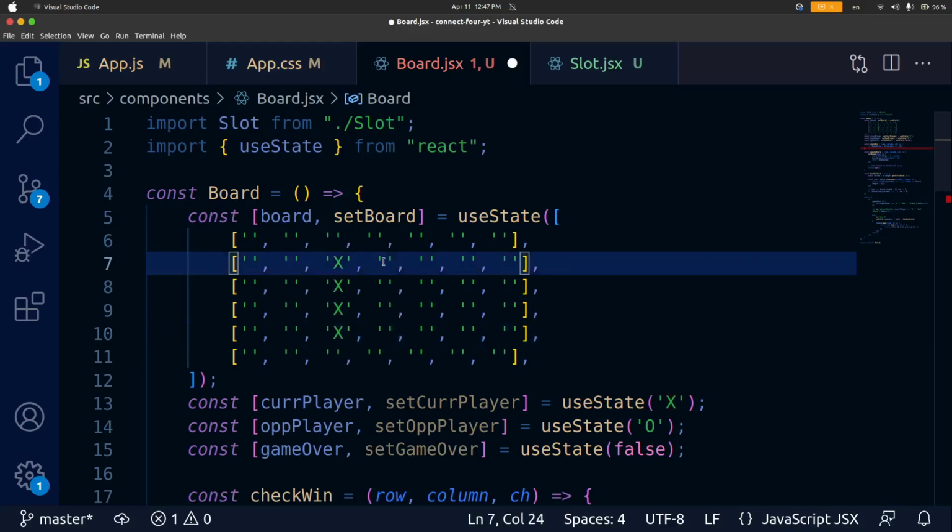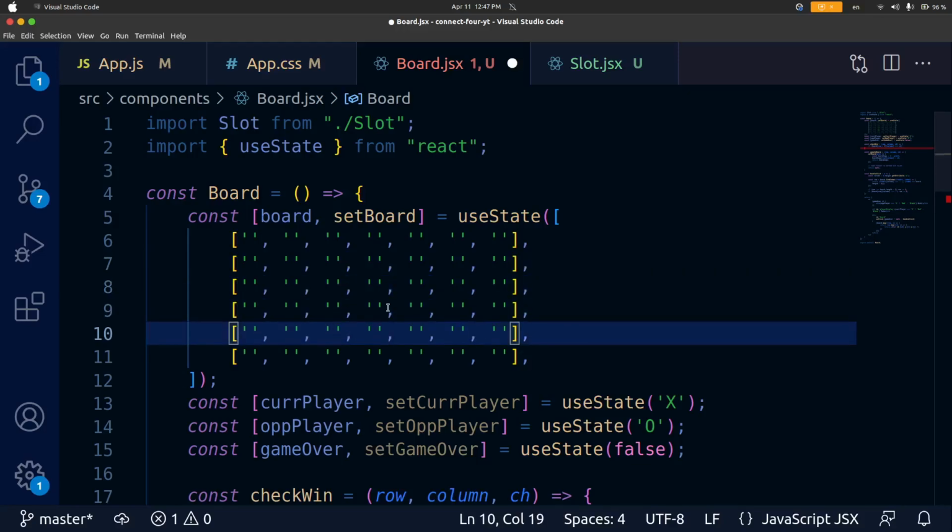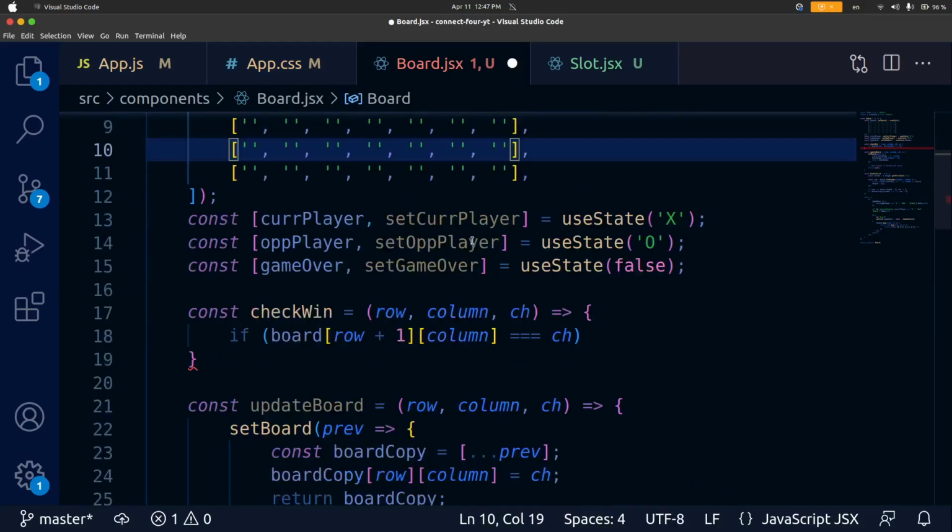Or if it was also in this direction, so X, X, X, and X, then we would also want to end the game, because in this case we're going to check if this one is X, and that will be true. So then we're going to check this one and then this one. So I hope this is starting to make sense and that you are starting to see the pattern. But if not, just hang on and we will go through this step by step.